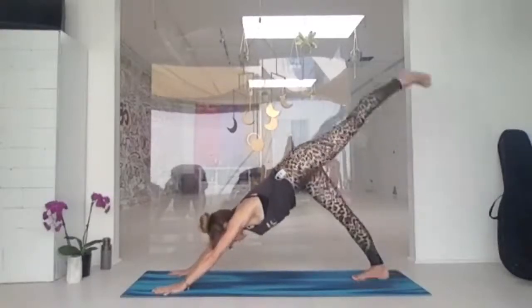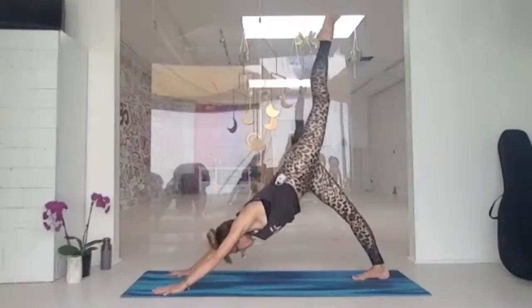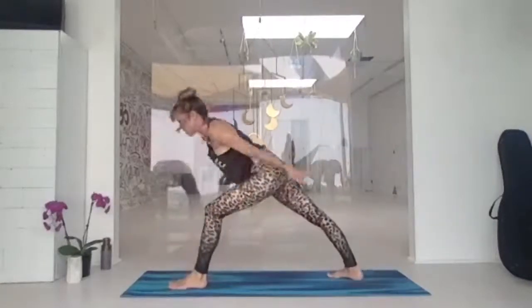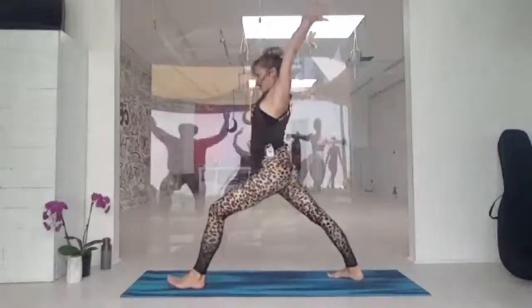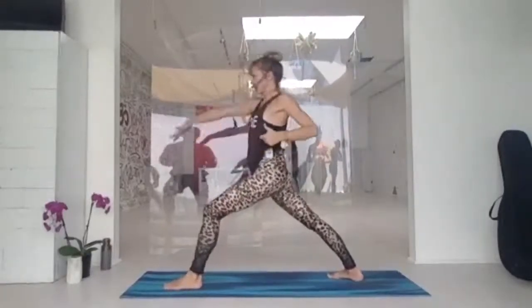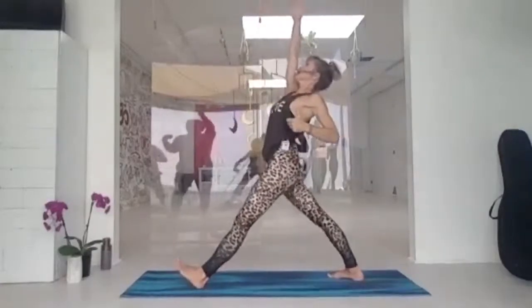Now reach your left leg high with the breath in. Step it forward, breathing out. Back heel down, Virabhadrasana 1. Inhale. Left thumb points up as you bring it on down. Pull the left elbow back. Flex your left foot, breathing in.